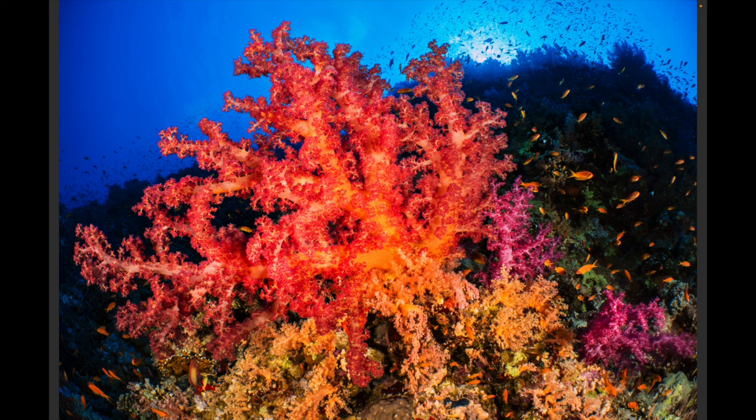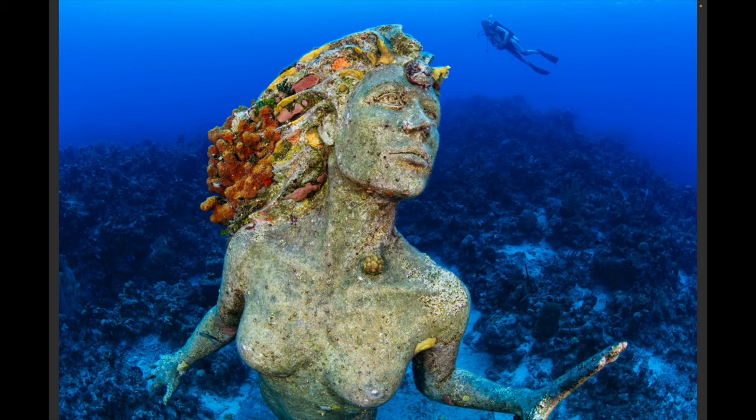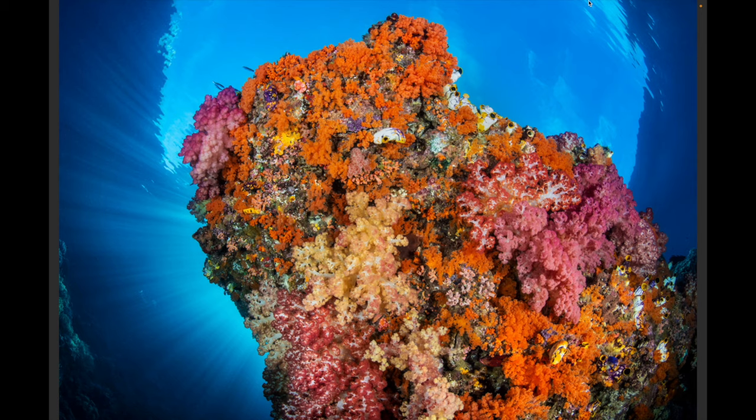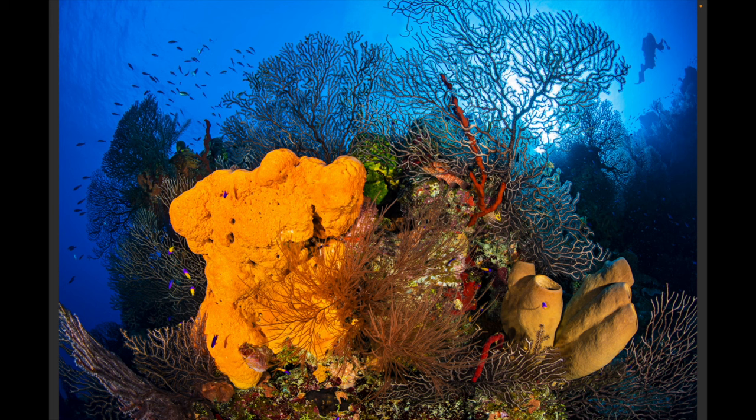This is another Red Sea shot, and what I like about the flash guns is they give that soft, even illumination that flatters you as a photographer. Strobes that have strong directional beams can give a lot of power, but they require a lot of fine adjustment on strobe positions to get evenness of light on the subject, whereas strobes with natural wide soft light are much easier to use. They create a more flattering light, with a nice even illumination without hot spots or big shadows across your subject matter. This is a picture of a mermaid statue in Cayman with my wife modelling, shot with the Nikon Z8. They've got the power to really light up big areas, even working in very bright shallow conditions against the light — and this shot is a good example of that.